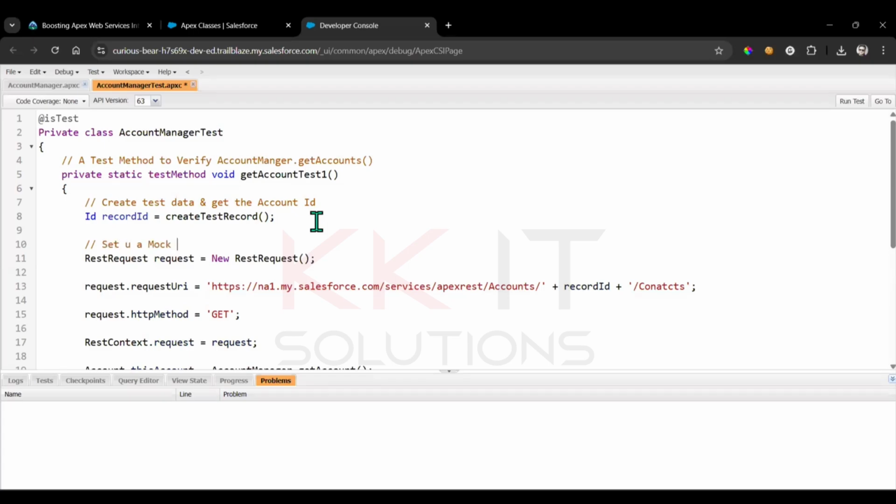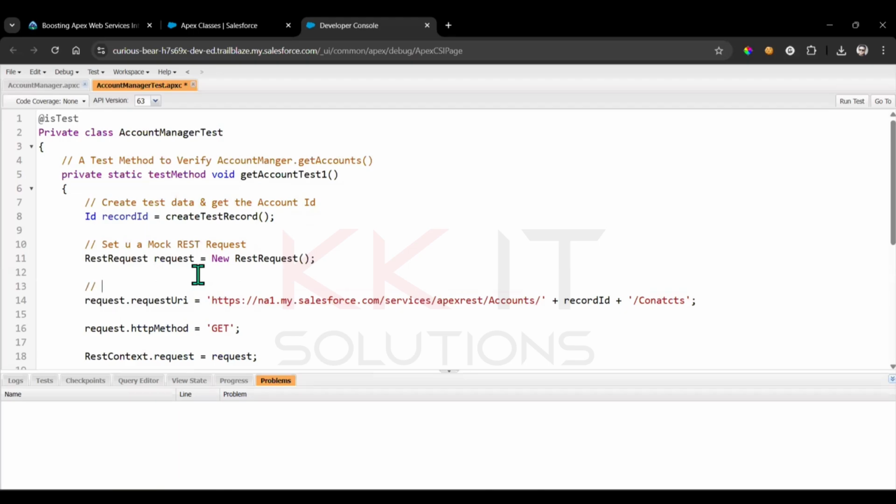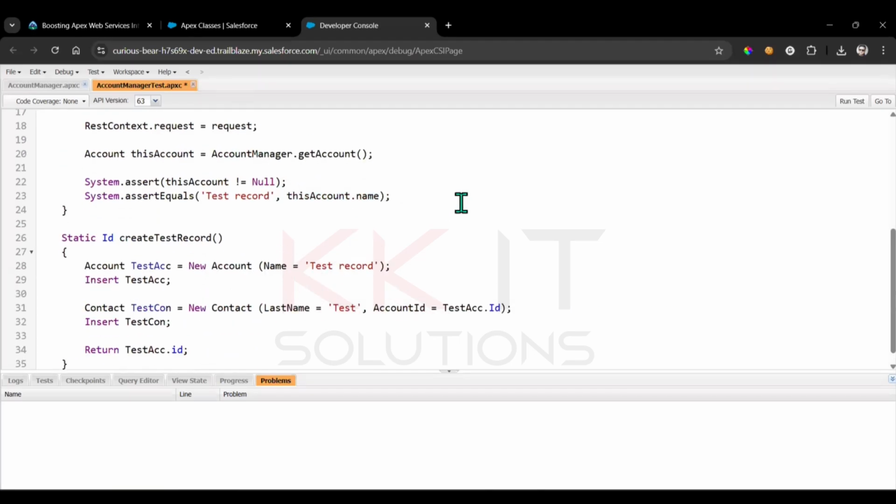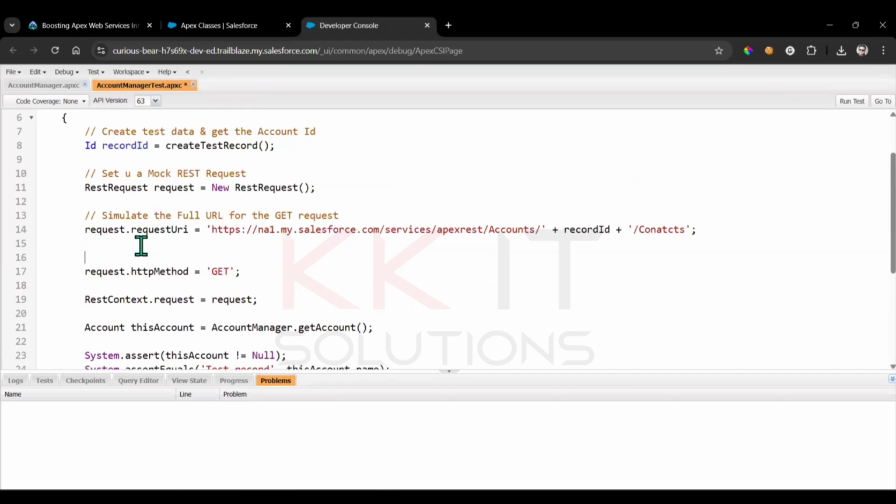Set up a mock REST request. Simulate the full URL for the GET request.